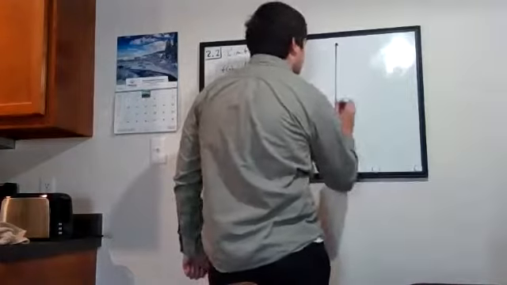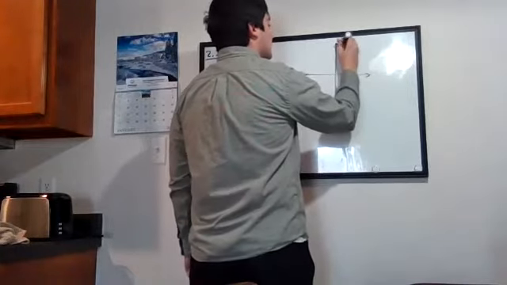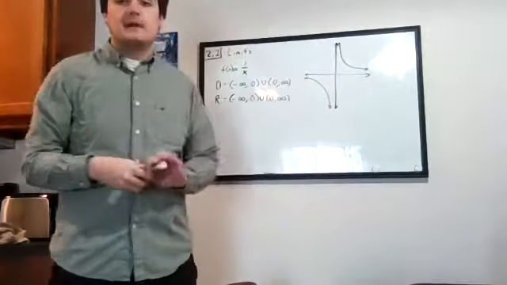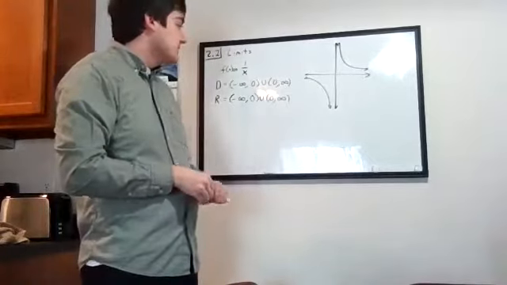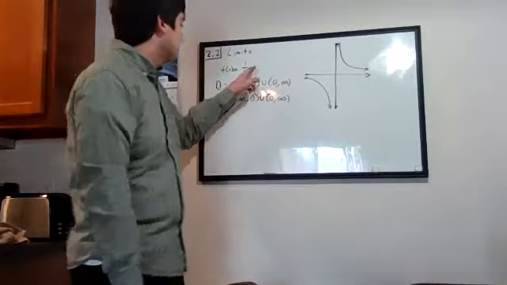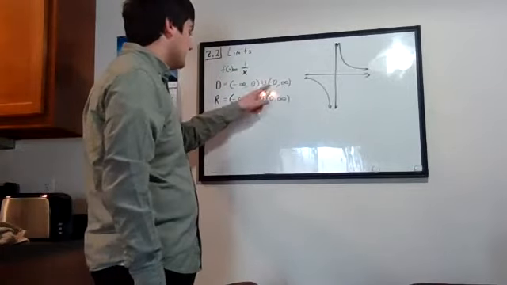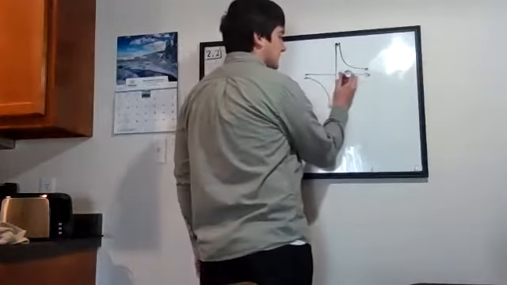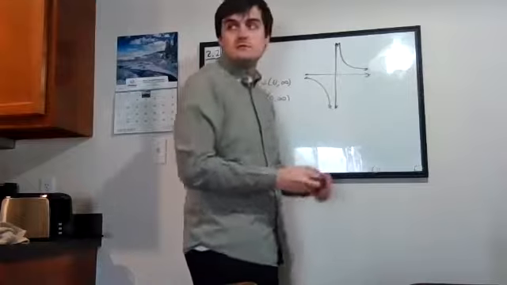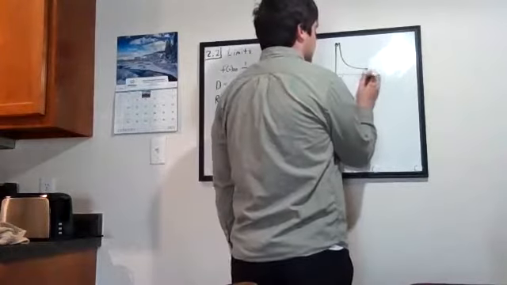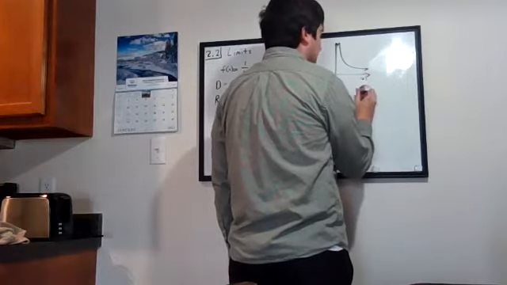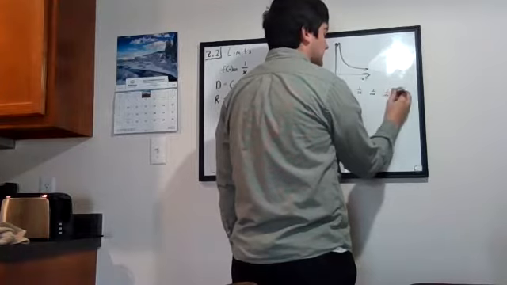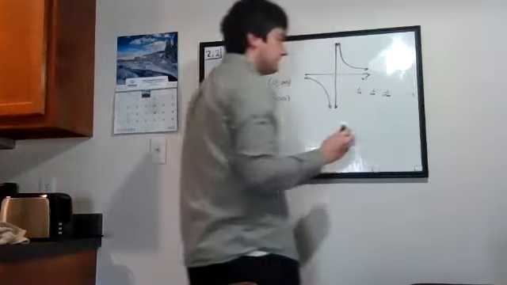Let us take a look at the graph of y equals 1 over x. Notice that as I take my domain and go all the way to the right, moving in this direction, what's happening as I hit 10? I get 1 over 10. At 100, we get 1 over 100. At 1,000, we get 1 over 1,000, and so on.